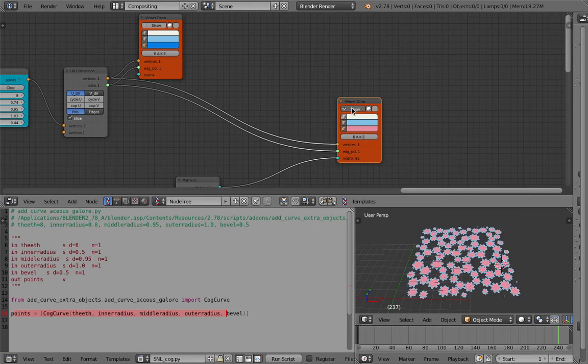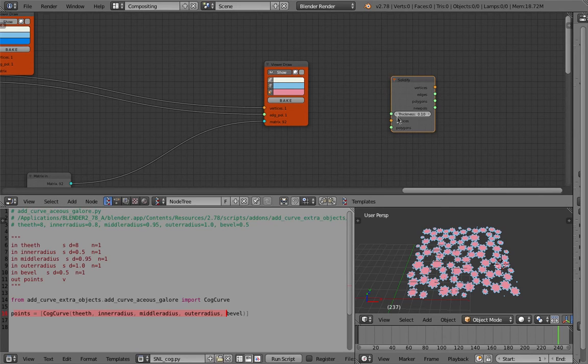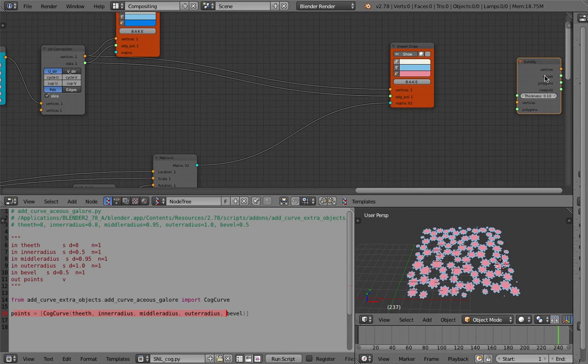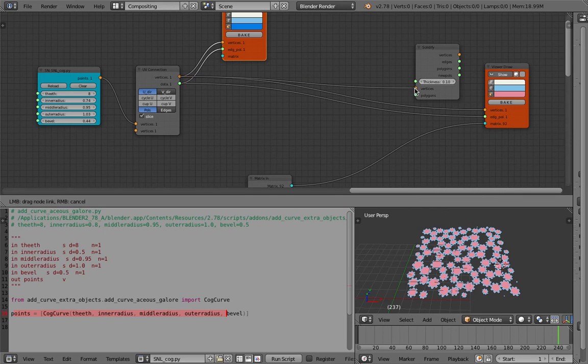Sverchok can do extrusion using Solidify maybe, or, yeah, I think Solidify will do it. Vertices and polygon.